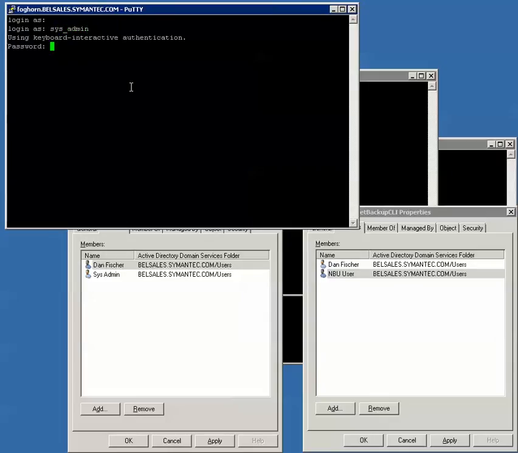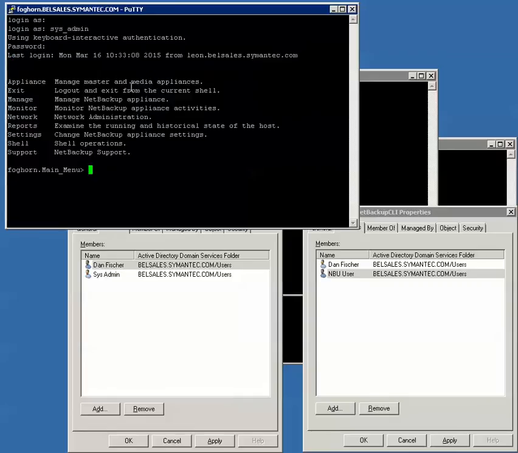And this role will grant access to the NetBackup command line shell, similar to what you see when you log on as the built-in admin account. A lot of functionality in here is geared toward the administration of the hardware of the appliance, such as setting up network IP addresses, routes, etc.